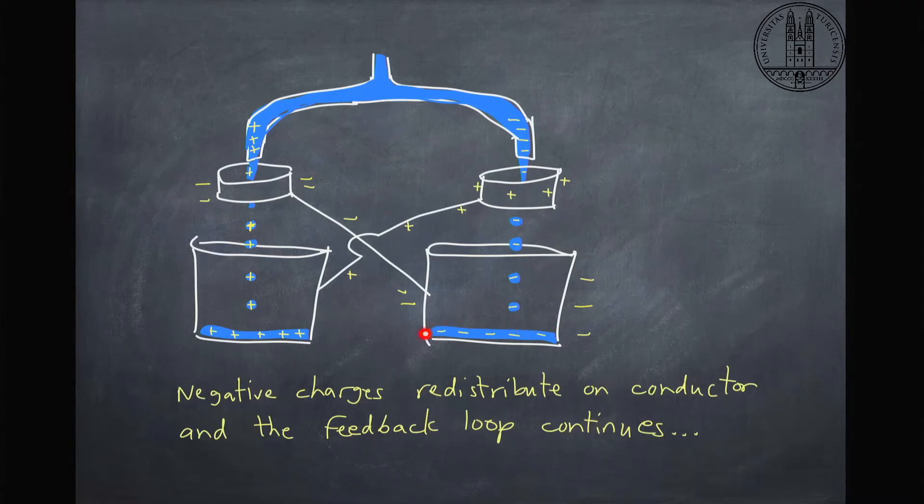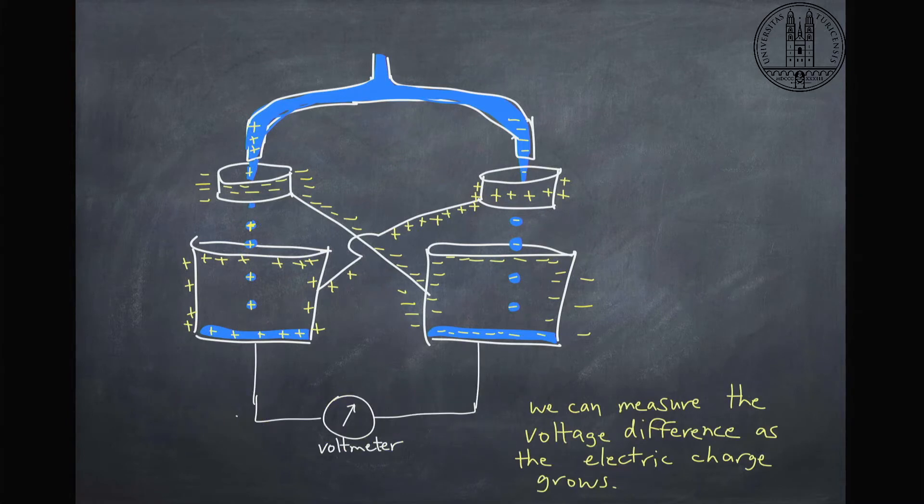And this water will accumulate, this negative charge accumulates, and we're going to get more negative charge transmitted over this conductor, which would of course attract even more positive charges on the left. And we're going to get a loop. And as this loop continues, we're going to get more and more charge building up on these conductors. And we see it build up. And what we're going to do is measure the voltage difference between these two conductors and try to measure this electric charge difference.